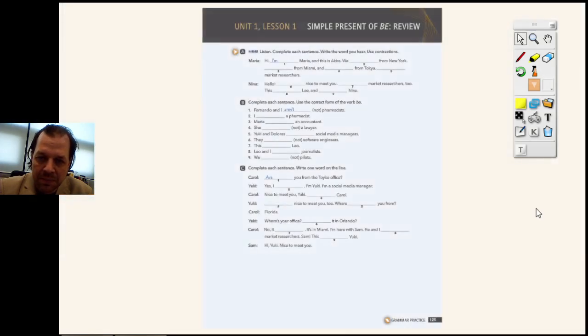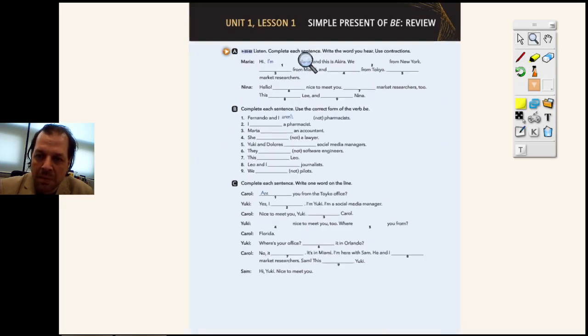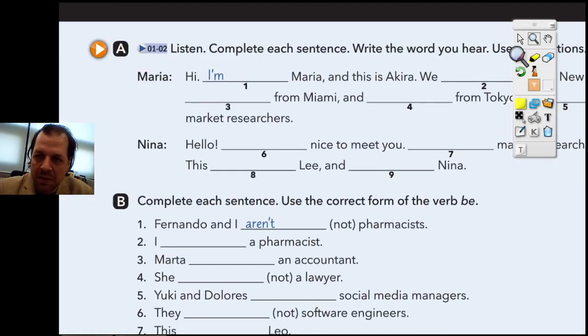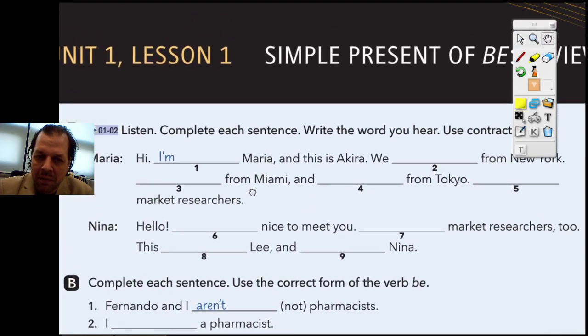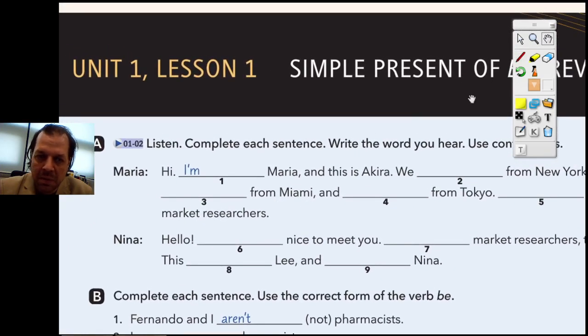Let's see if this works. There we go. Unit 1, Lesson 1. There's a quick review here. Okay, you can start at the top. I think we should have these, but I'm just going to make sure. Okay, this is page 125. And I'm not sure if everyone has these, but I'm going to go through it with you until I can check. Okay, listen and complete the sentences.